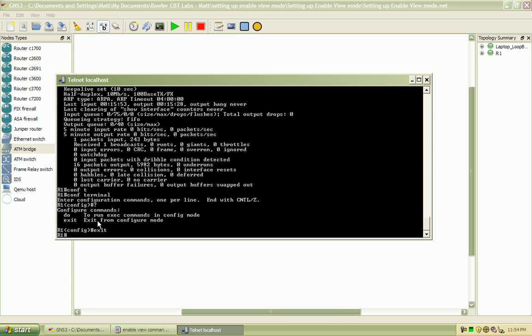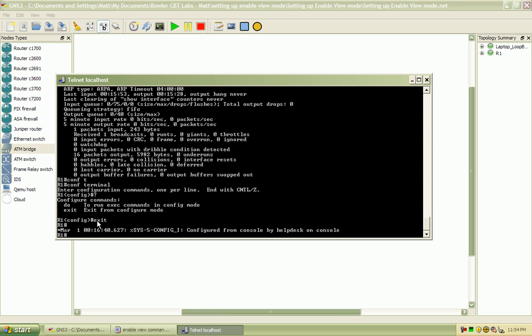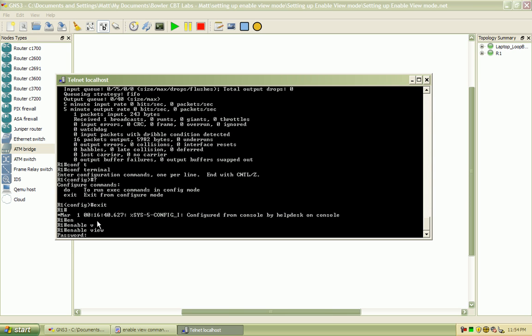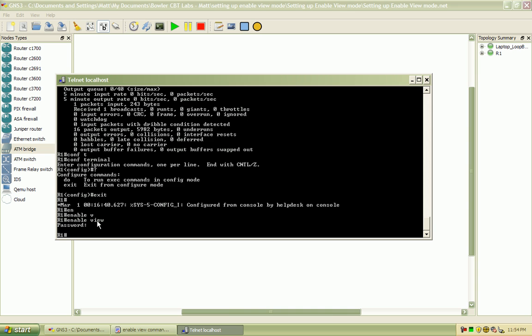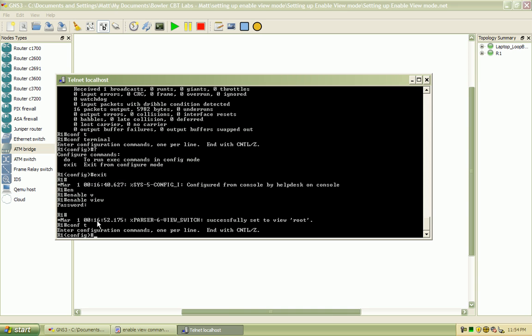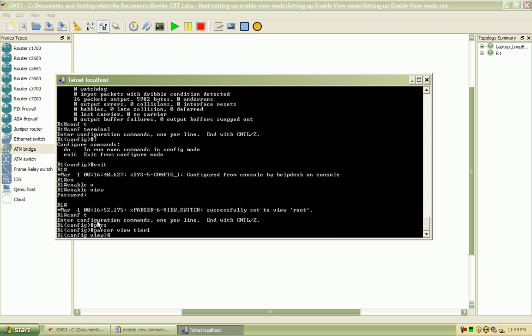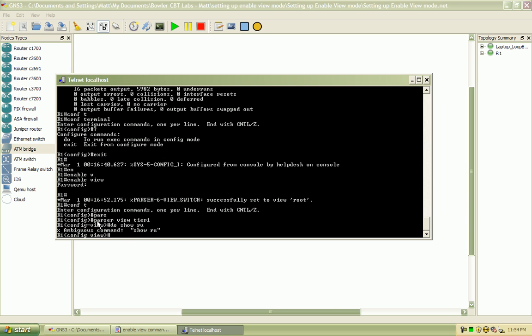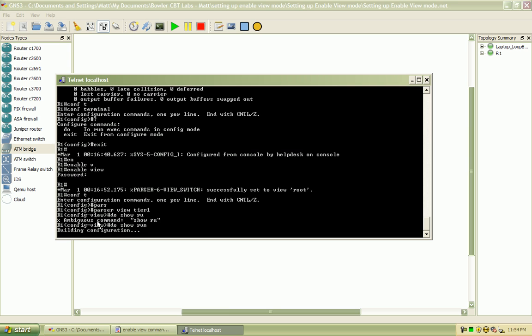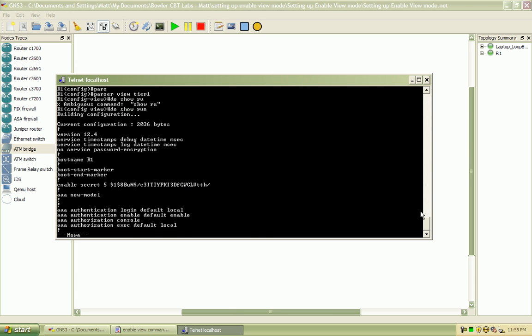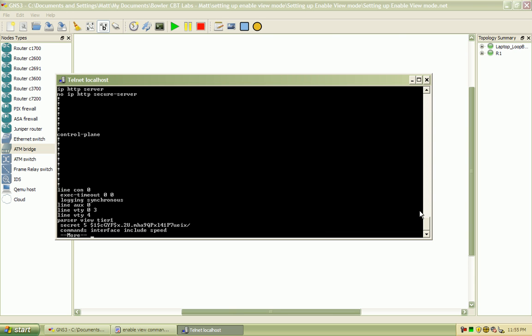And I believe I forgot one crucial command. This is one thing you have to be really careful with, and you have to take time to set up the accounts and make sure that they're working properly. So I'm going to go back into parser view for tier 1, and I'm going to do a show run just to make sure I've got everything right here, which I can tell you I've missed at least one command.